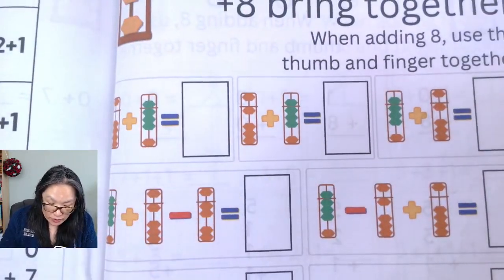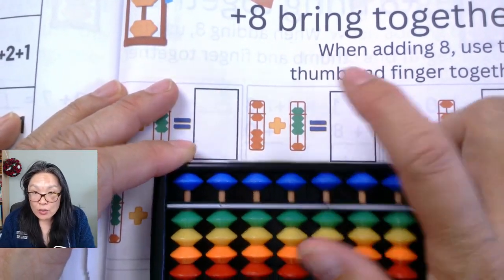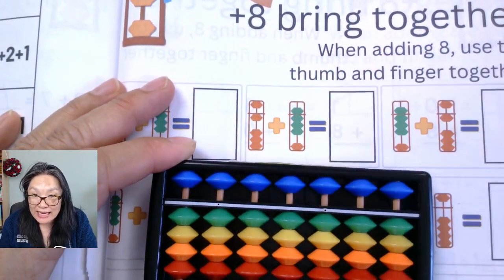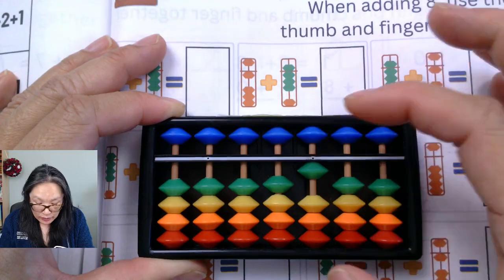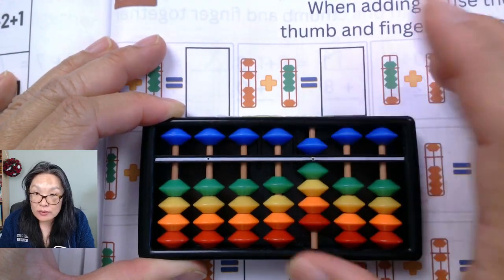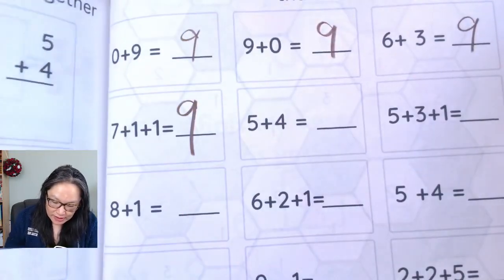So again, what we're doing is we're focusing on the added. We're not focusing on the result. We want to know, how do we add this 8? So if I have the question 1 and I need to add the 8, I'm going to add the 8. That's all I'm doing. So my final answer is 9. Anybody have any questions? Because if not, I'm just going to continue on.